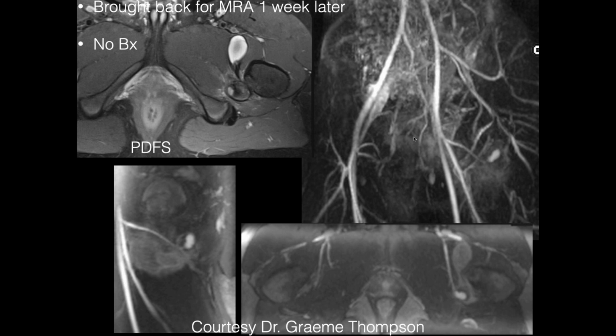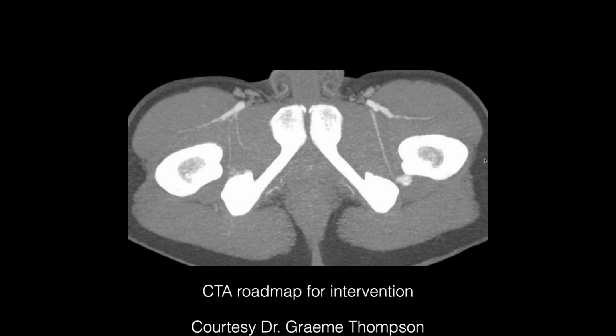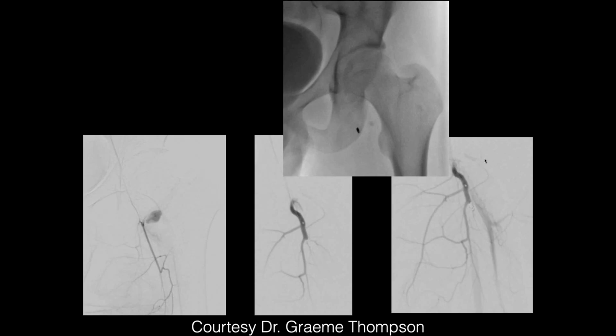What do you think, Andrew? I think, is this the circumflex going around? Is there an aneurysm there on the left side? Well, yes. I was looking at the bottom picture. I thought there was a saccular aneurysm extending there. Here? Yeah. It looks like it's leaking. Yeah, you can see the aneurysm.